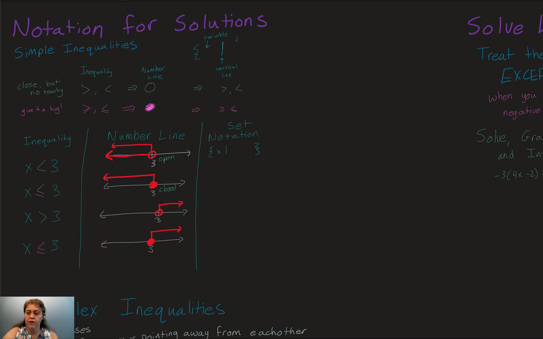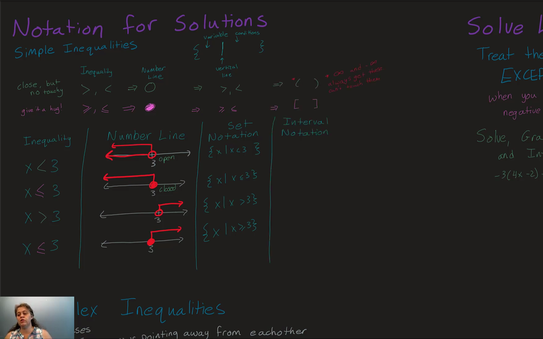And then over here, you put your conditions. So what is making it part of this particular set? And then you close the bracket. That's how this works. For this one, it's pretty easy. You just copy and paste your inequality over. So we have x such that x is less than or equal to 3. Then x such that x is greater than 3. And last but not least, x such that x is greater than or equal to 3. So that's beautiful and all that fun stuff.